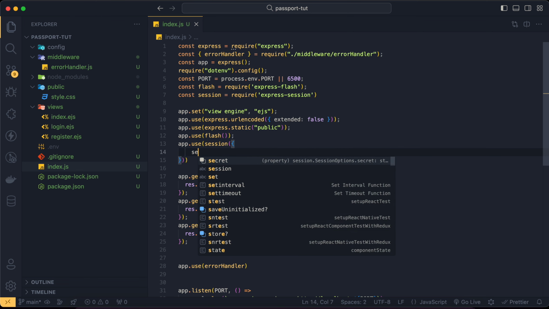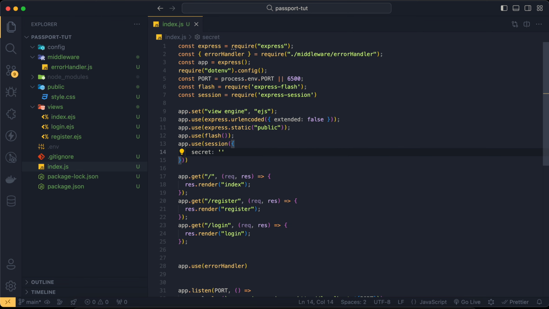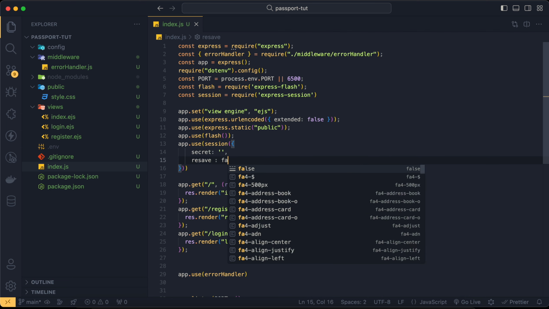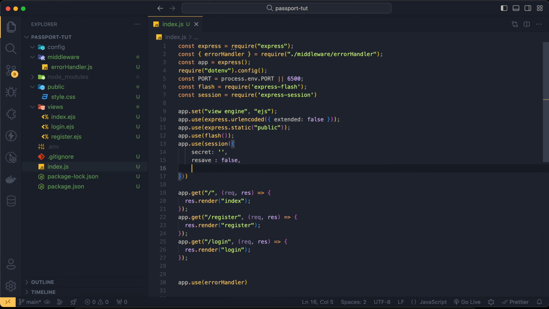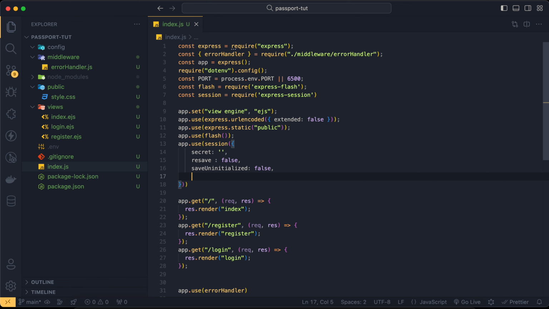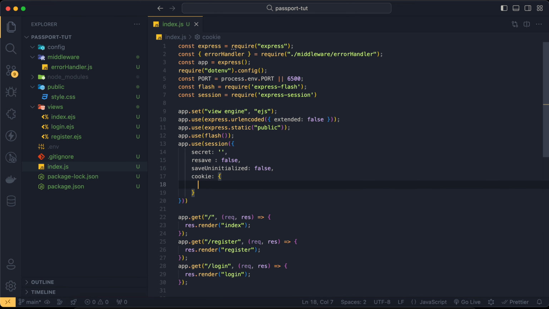The first one is secret, and we're gonna leave it empty for now. The second one is going to be resave. I'm gonna say false, we don't need that. Save uninitialized, false, and also we're gonna have cookie, and it's gonna have its own option. So max age, I'm gonna set to 30 seconds, so 30 times 1000 milliseconds.